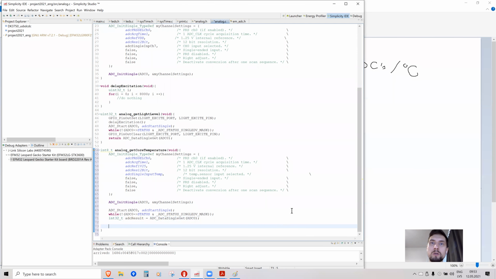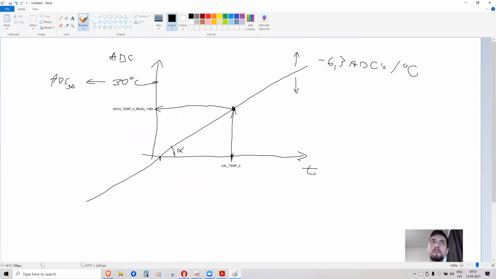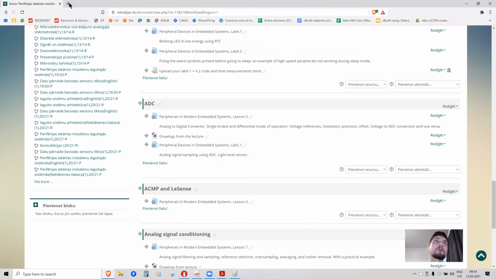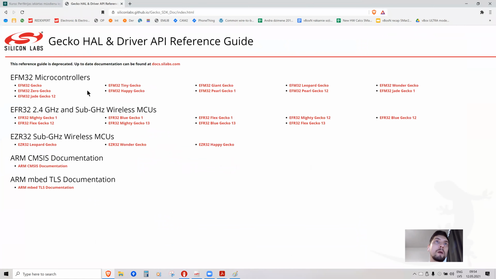And then we have 2 options. We can use floating point numbers in some algebra formula to convert, or we can use integers. But in our case, since this is a powerful microcontroller, we could also use float. Okay, so how can we convert this data into the value? So one thing that we can do actually is we can go to mlib, go to Giant Gecko.